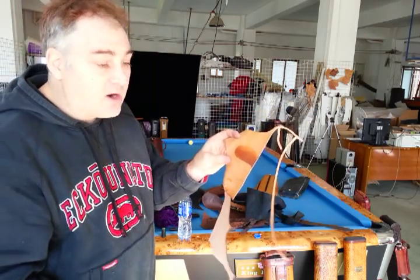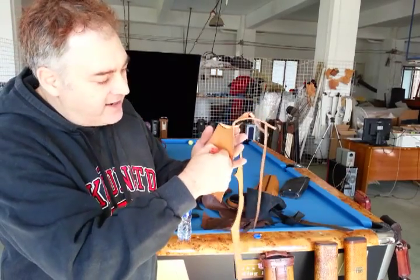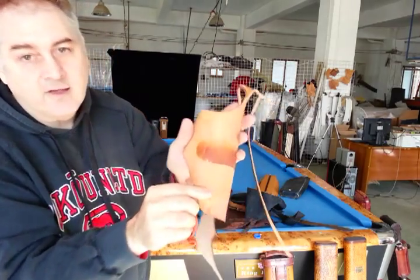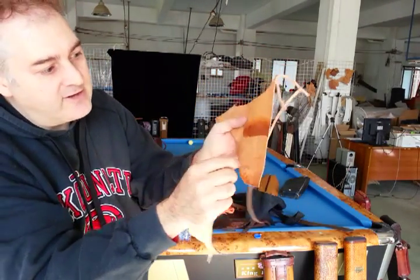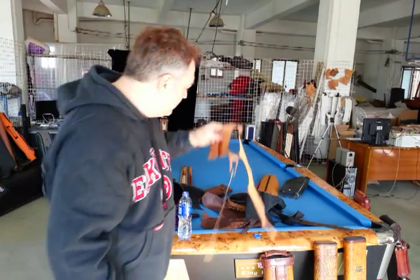So this is exactly what carvers do when they want to carve this. For example, they would get it wet, and then they would make designs, something like that. So when it dries, you'll see the design in there. They'll use tools to stamp it. So that's what you want to do there.